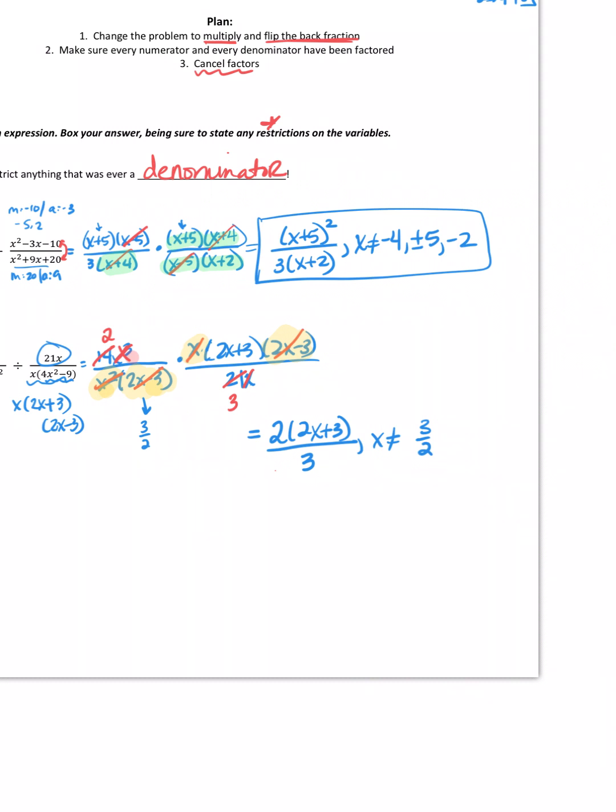So now let's just consider this one, 2x plus 3. Well, that's going to give me a different restriction. So I just set it equal to 0, and I'll find out that x cannot equal a negative 3/2 for this one. So when I write my answer, I can just do plus or minus 3/2, and then I just need to list out that 0. Okay, so don't get in a big hurry. Just stop and look at things carefully. All right, let me know what questions you have when you get to class.